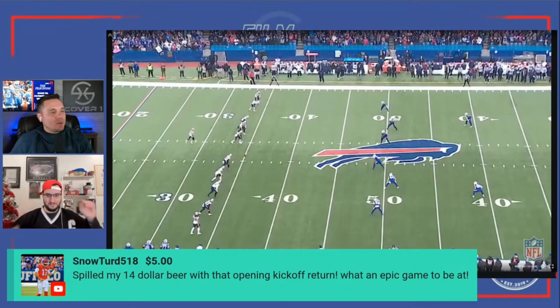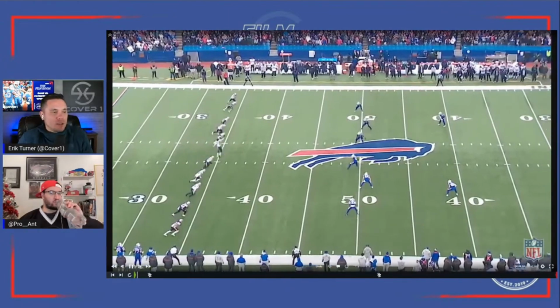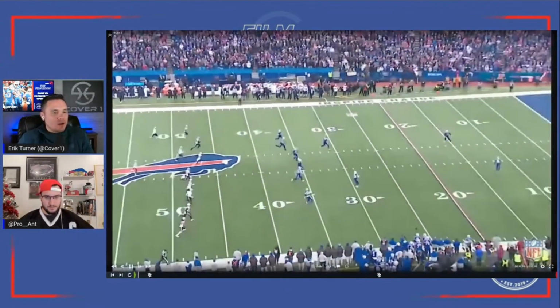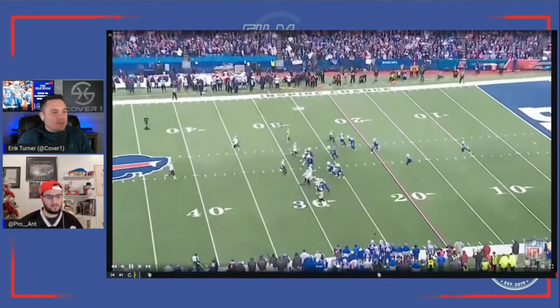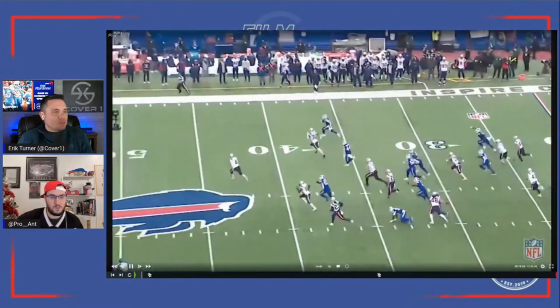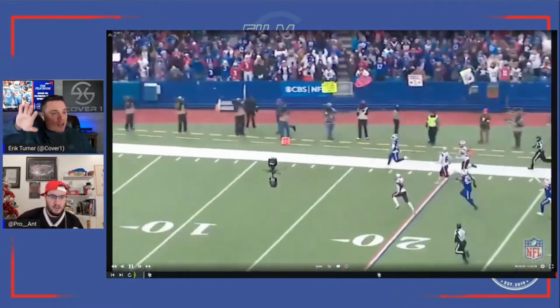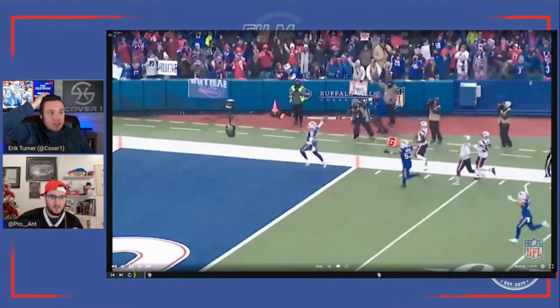Well, let's take a look at a couple of these returns here. I'm going to let this one play from the All-22 angle. When he got up the sideline, I thought it was Wilson, number 30 right there, who was probably going to get the angle. Same. And then he hit a different gear at that 40 to 50 yard line. Yep. And I was like, no freaking way. He just took that to the house.